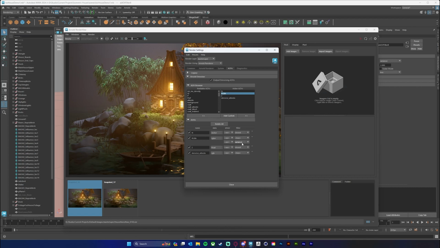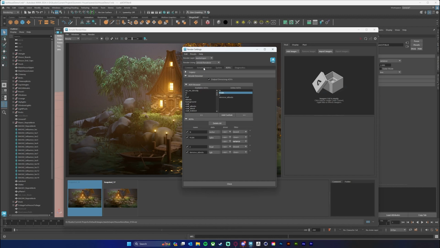The way I figured this out is I read somewhere that to denoise other AOVs, you need to do this. You need to create an additional variance filter for those AOVs if you want to denoise them. So once I added that, it just worked for me. Otherwise, it just wouldn't work.